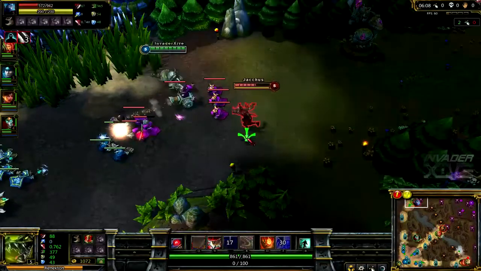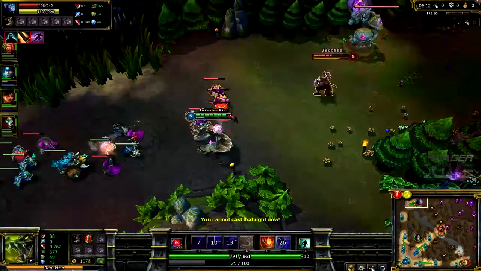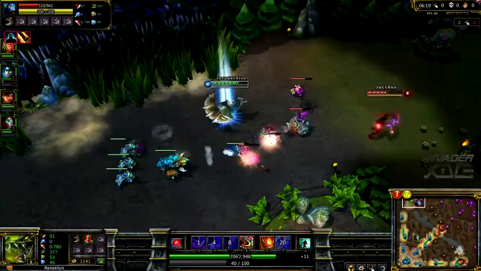There is no retreat. Like there, for example. Oh, Mundo might be coming here. I don't see him on the map anymore.